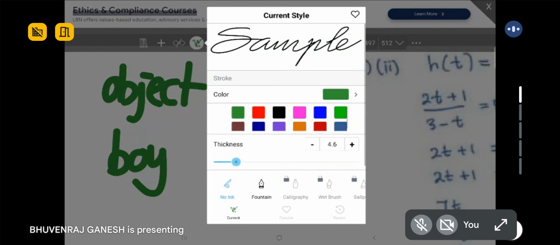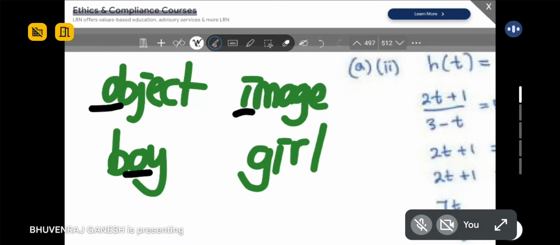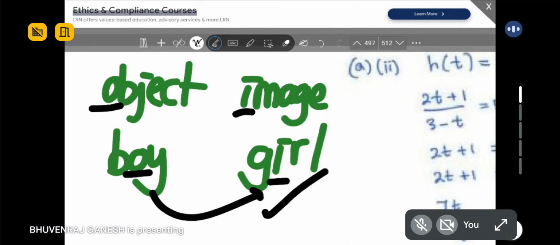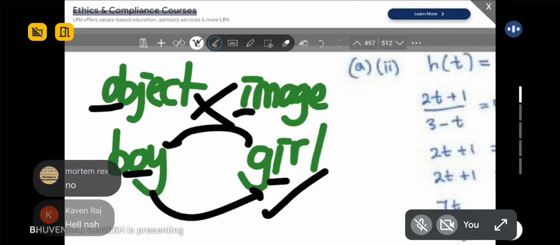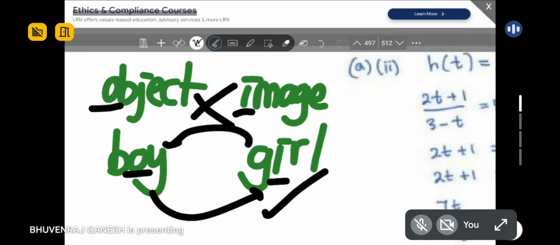Why I say that, guys? Kenapa saya cakap macam tu? Because object got O, right? Boy also got letter O, right? Image got I, right? Girl also got I, right? So object is boy, image is girl. Guys, boy like girl or not? May I know? Lelaki suka perempuan tak? Dalam kehidupan harian kita? That confirm yes, right? All the boys like girl, right? Common sense, right? But guys, you think and see. Does it mean the girl will like the boy? Adakah lelaki confirm 100%, perempuan 100% suka lelaki? No, right? This one is not guaranteed, right? So that's why boy will always like the girl one, but girl not confirm will like the boy. So that's why object goes to image, but image usually won't go to object.